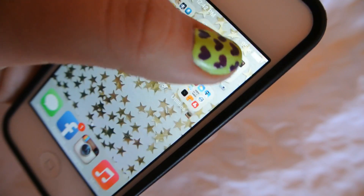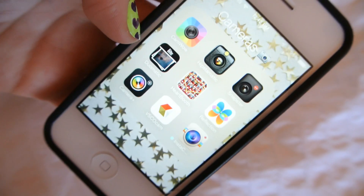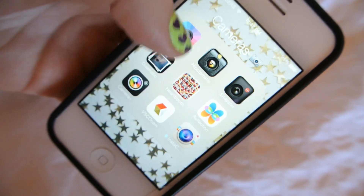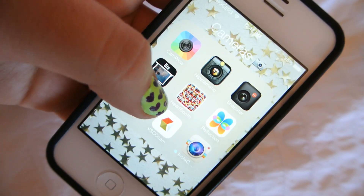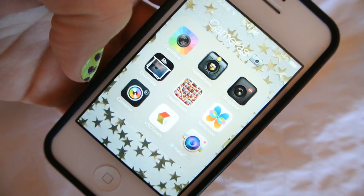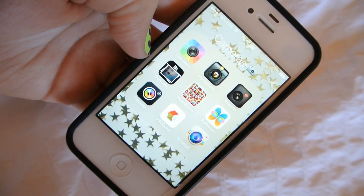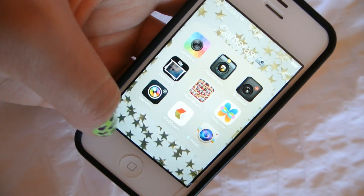And then I have my cameras, which is just a waste of space, but I do have them. So I have CamWow, Hipstermatic, Snapster, Duomatic, Heartbooth, Reflection, Camera Plus, VSCO Cam, and Instacam. I don't even know why, I should probably delete all these, but I have a bunch of cameras in case things get crazy and I need some more cameras.